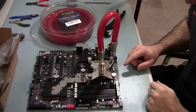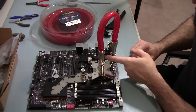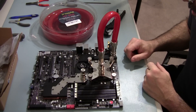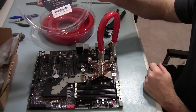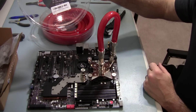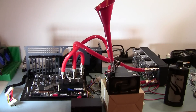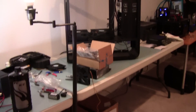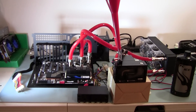Quick disconnects are installed — the threaded ones going into the blocks, and the compression fitting coming out of the CPU chip with a loop going into the chipset block. I'm using Primochill UV Red Pro LRT anti-microbial tubing, half-inch ID and three-quarter inch OD. Here are the guts of the TJ-11, all laid out and ready for a water check.